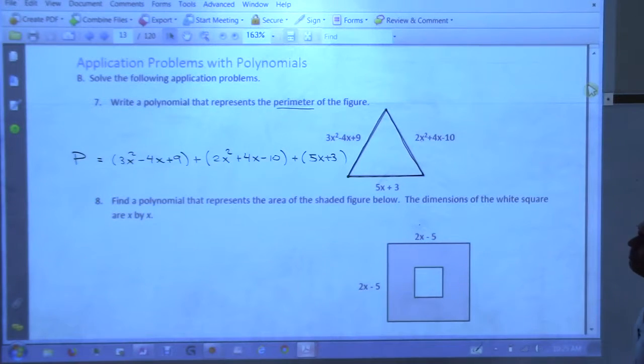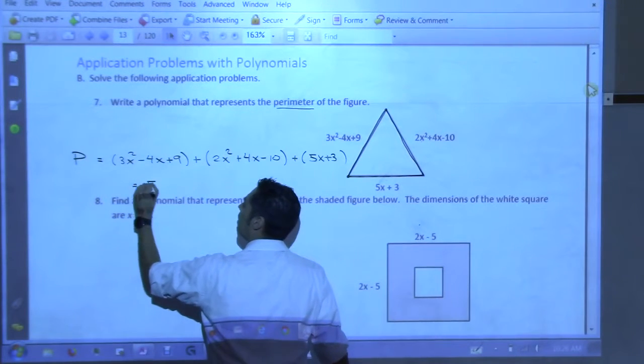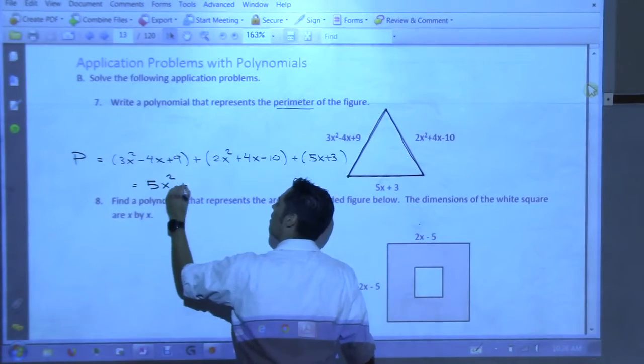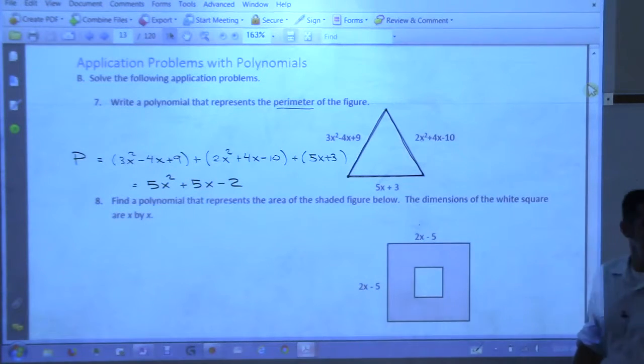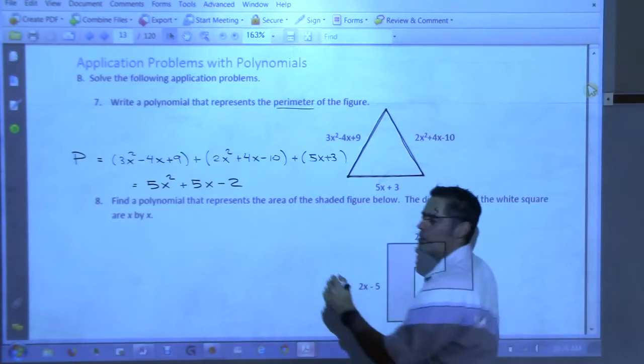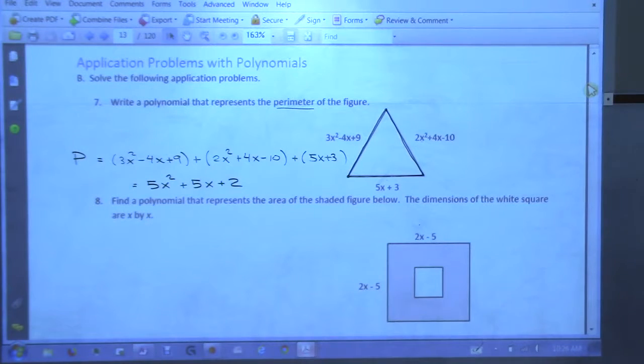Yeah, it's 5x squared. Oh, you want me to just put the answer? I'll just put the answer here. 5x squared, then what? Plus 5x. Plus 5x minus 2. Did anyone else work it out? I'm just making sure someone agrees. I haven't looked at it. I got +2. Plus 2? Oh, did I say -2? I'm sorry. I have +2. It's okay. Plus 2. All right. I will trust your answers.